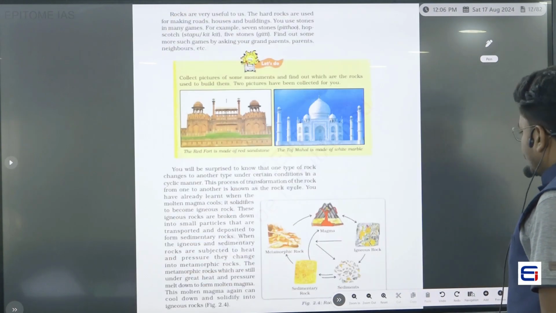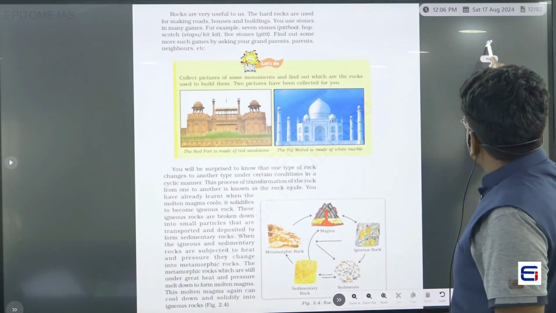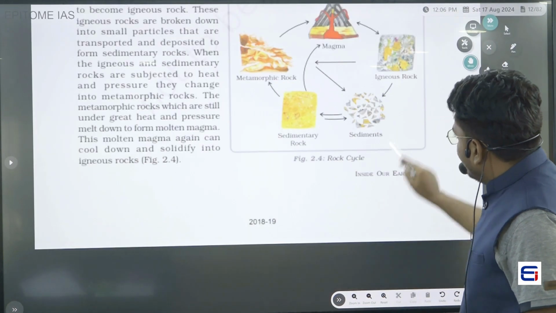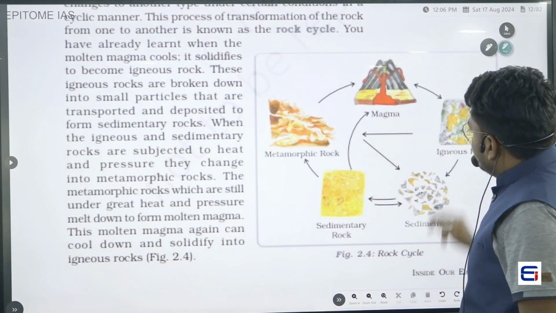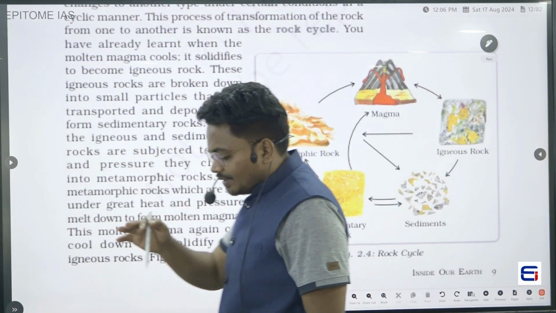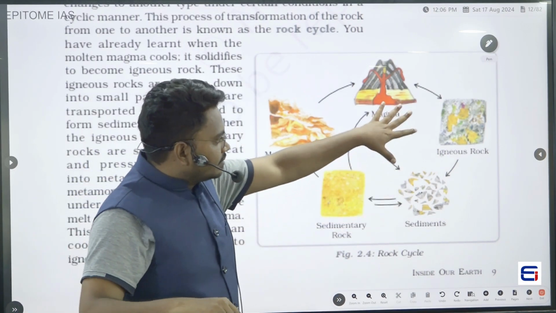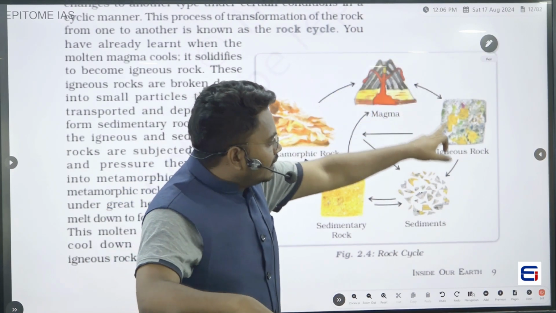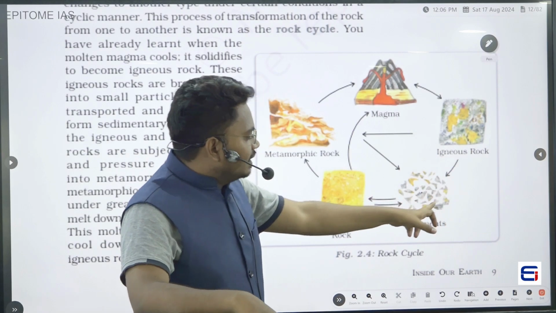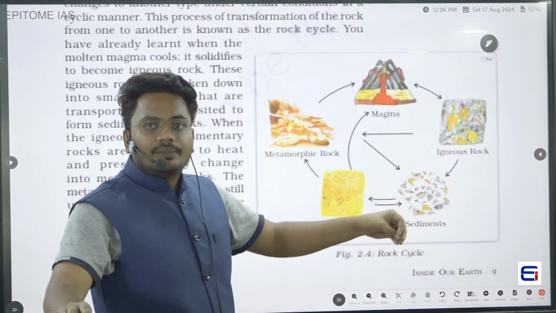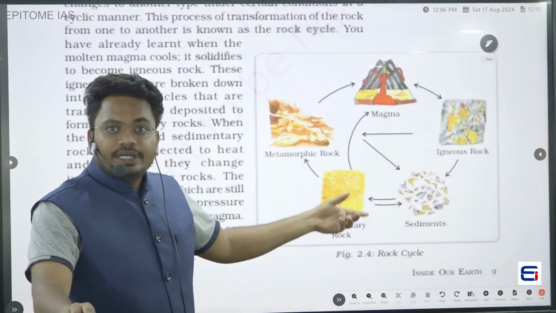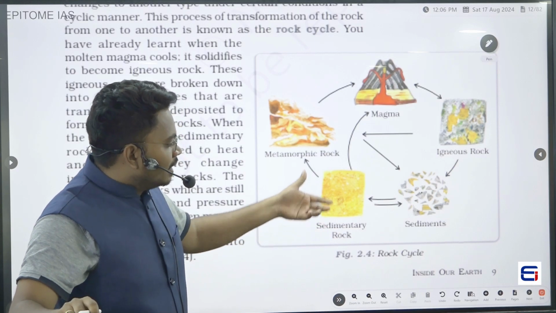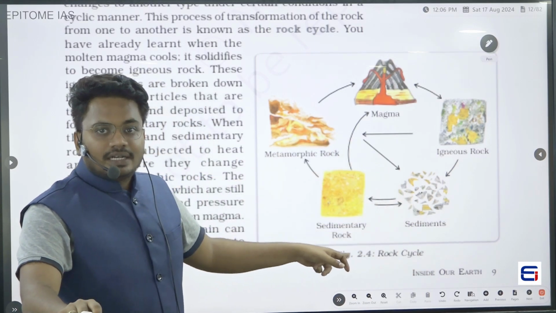Now, we should understand the cycle of these rocks. So, what is the rock cycle? First of all, we understood how igneous rocks, sedimentary rocks and metamorphic rocks were formed. In this picture, he was clearly telling that the magma which is present in this volcano will be coming out and cooling down, and this turns into an igneous rock. Then this igneous rock will be converted into sediments. These sediments will be transported and deposited at a place. Over a period of time, the lithification and solidification will be happening.